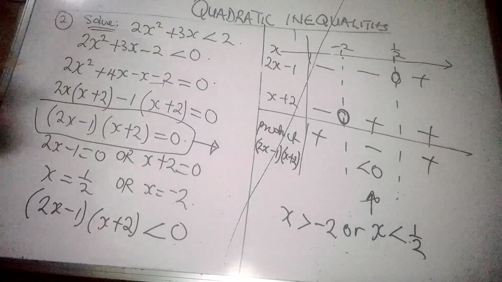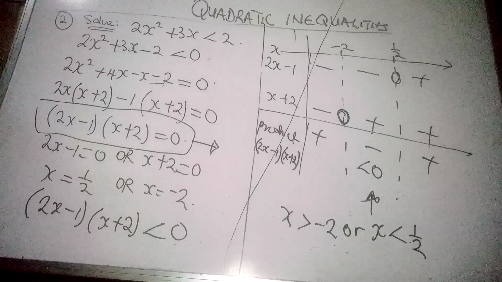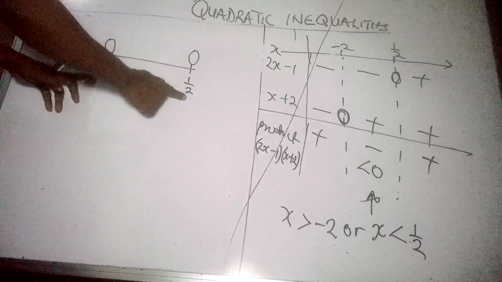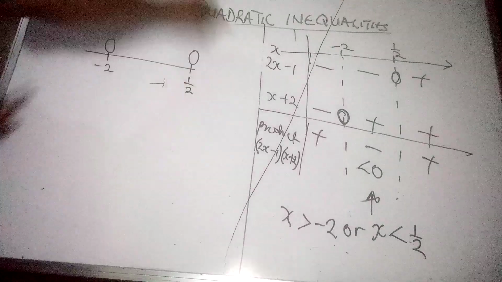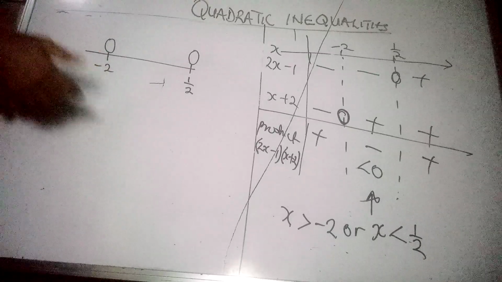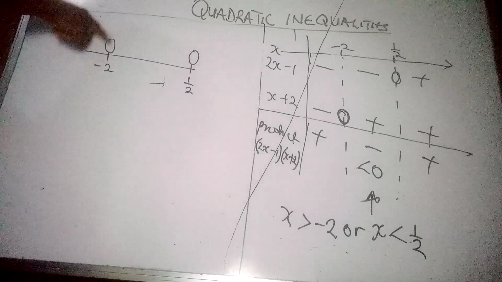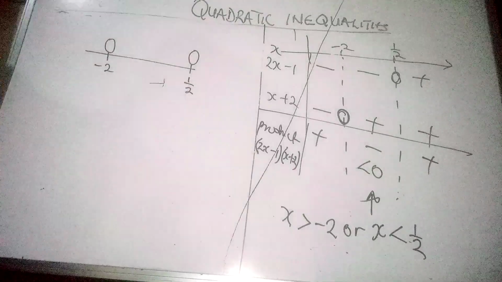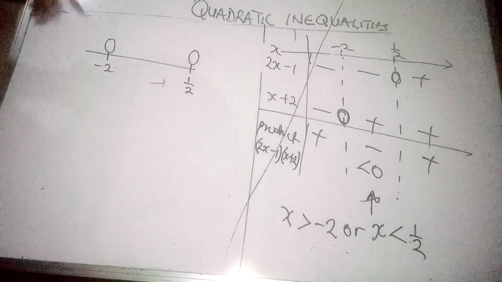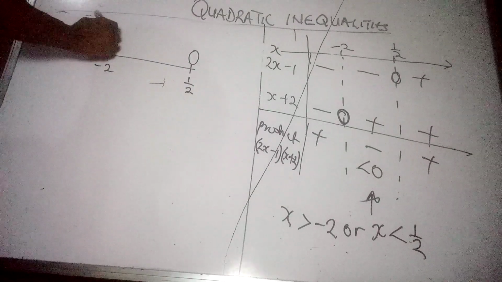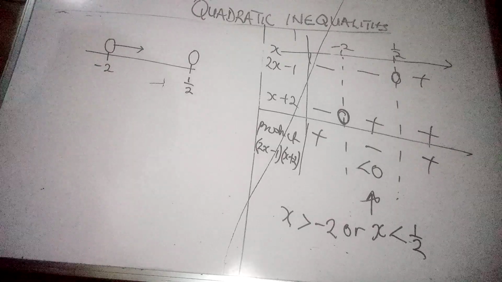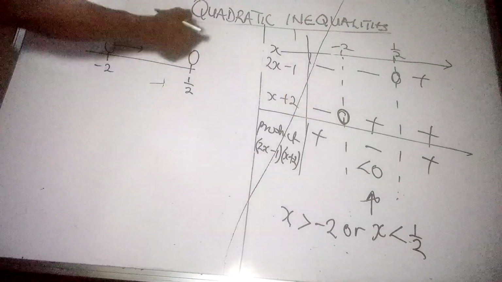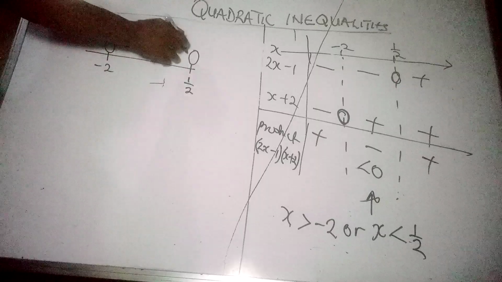So the next thing now is to go and represent this on a number line. Now, the range is between -2 and half. So, since the inequality we are given in the question is just less than, this is not less than or equals to, so that means we will not shade these two circles. Now, x is greater than -2. I told you anything greater, the arrow will go right. That means from this -2 circle, I will draw an arrow that will go towards the right. Then coming to half, since x is less than half, so less than means from half towards the left, so it will be coming this way.